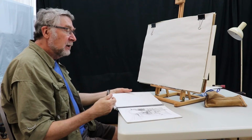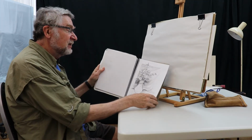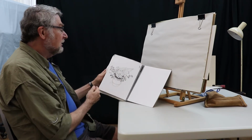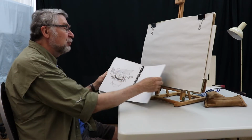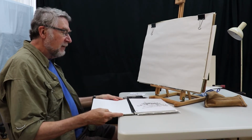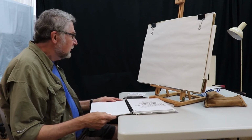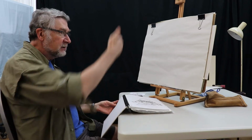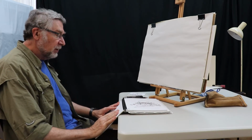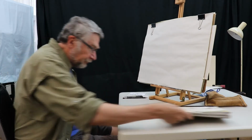If I was working personally with my sketchbook, I could work with a size something like this. You put the object in front of you and study it carefully. You'd want to be working with the sketchbook facing you rather than flat on the table. It kind of distorts the perspective a little bit that way. It's better to work so that it's up on the same plane as you are facing the thing. So if I was working on my lap, I'd have it at a bit of an angle like that. So let's start.